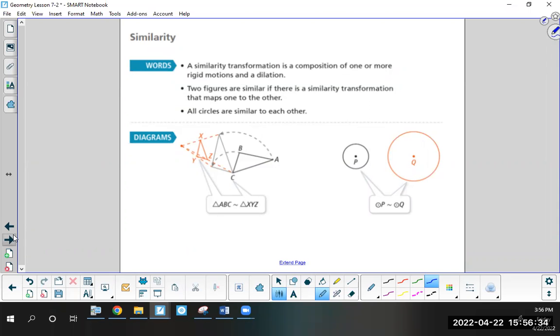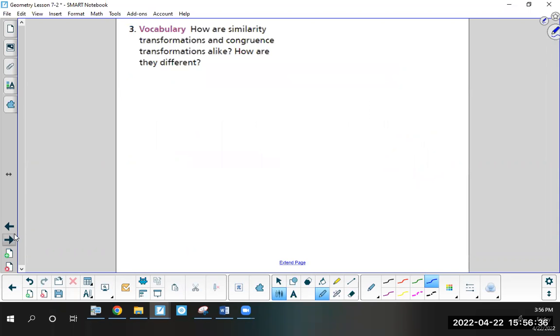All right, for this one, there are only a few questions. There are 3 questions from the book that match up with your assessment. So go ahead and pause the video. I would like you to try these 3. Unpause it, check your answers, and when you're done everything, if there's anything in the bin that you need to work on, you can work on that. Just make sure you put it back in the bin before you leave.